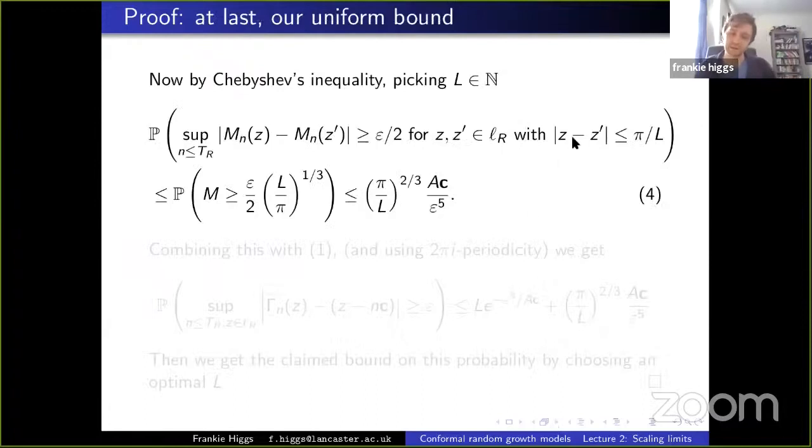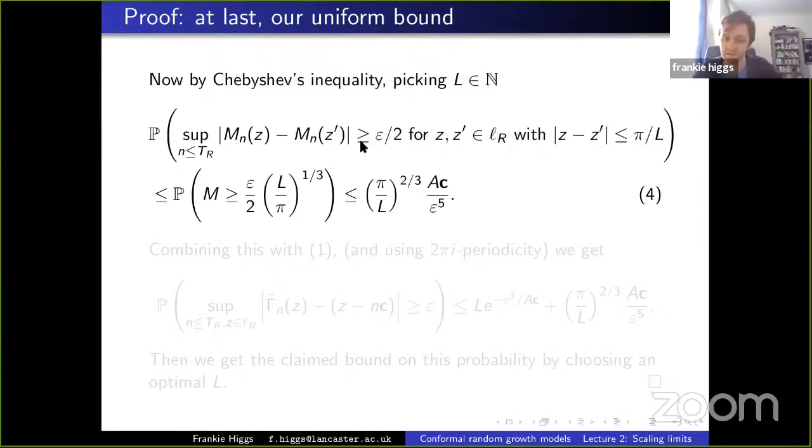And so that's the one event. All we need then to show that the whole thing, that mn of z never exceeds epsilon, is that the difference between mn at one of these points and a different point, any different point in between this point and the next, is less than epsilon over 2. So that's exactly what this event says. The distance between the 2 points is going to be pi over L, or really half the distance between the 2 points, because everything has to be pi over L from one of our fixed points.